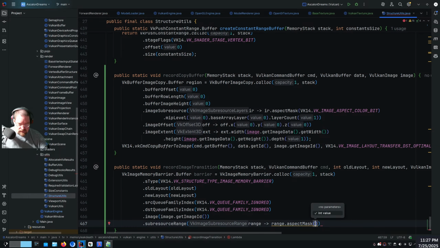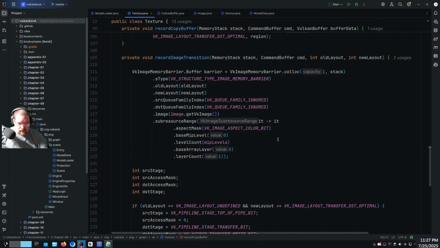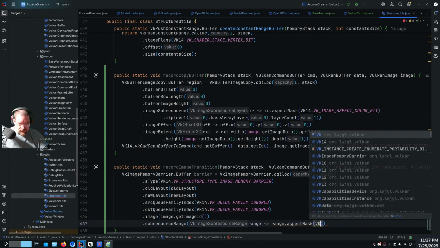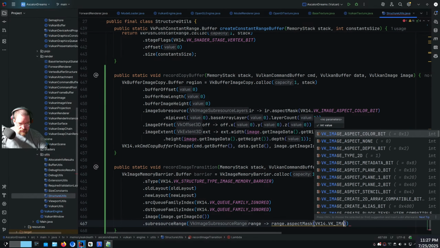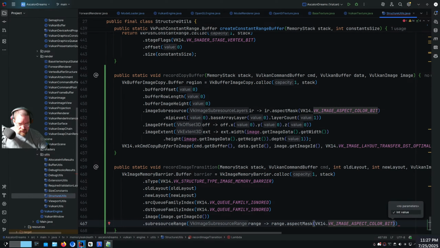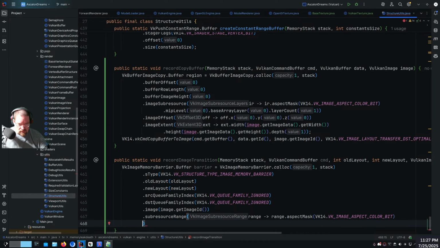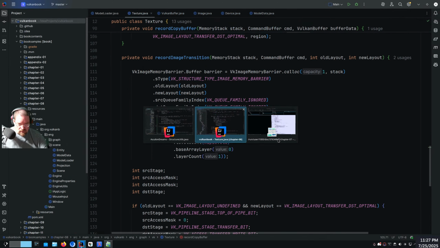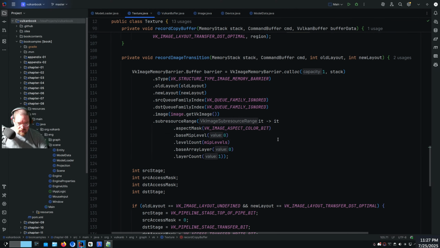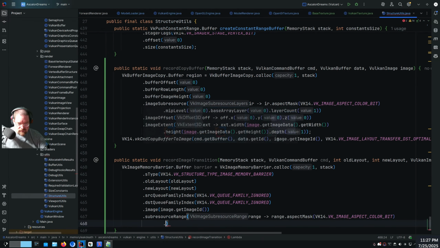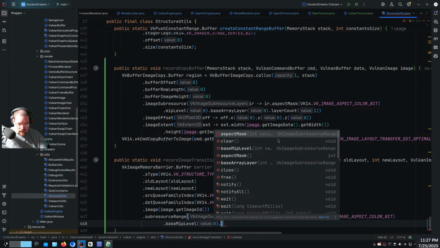Aspect mask, VK image aspect color bit. Color bit, and then base MIP level is 0. What's the other thing?